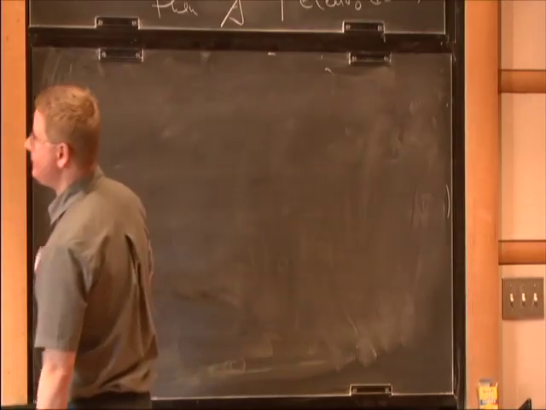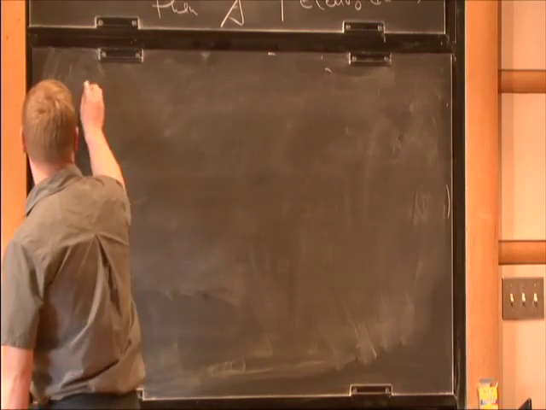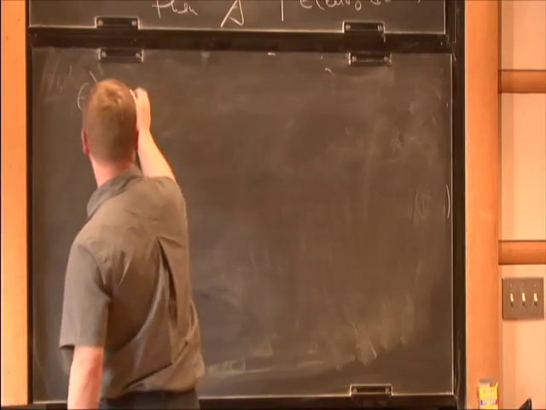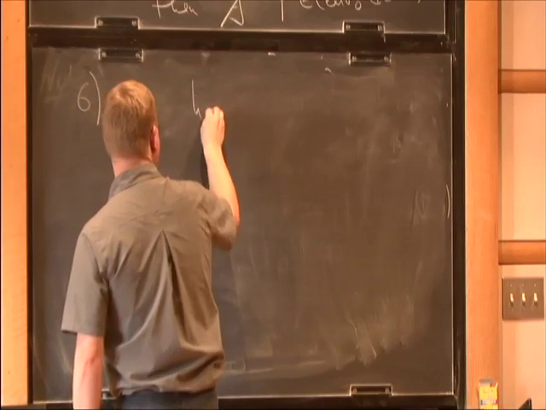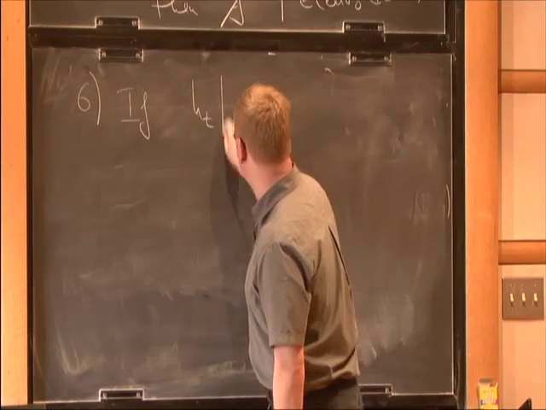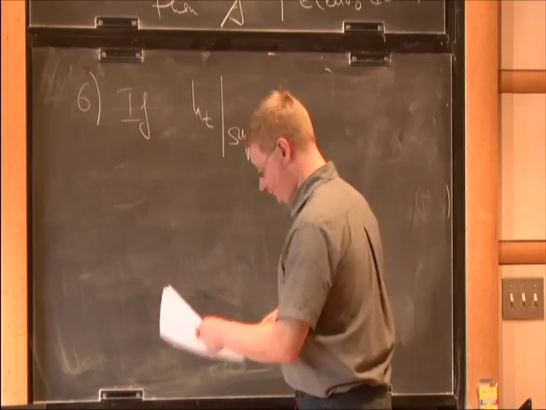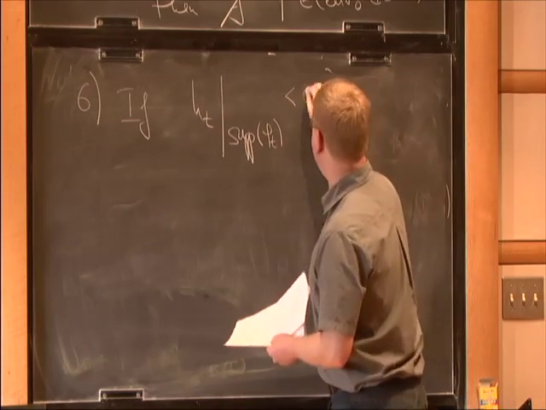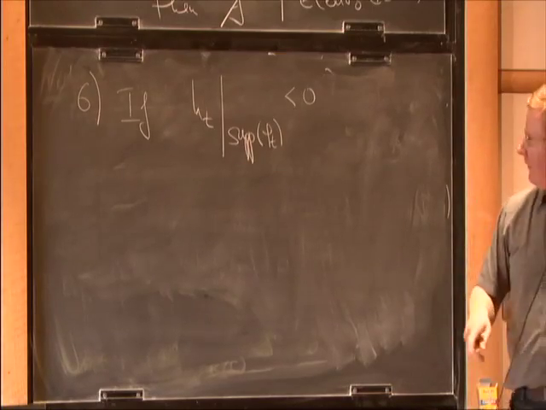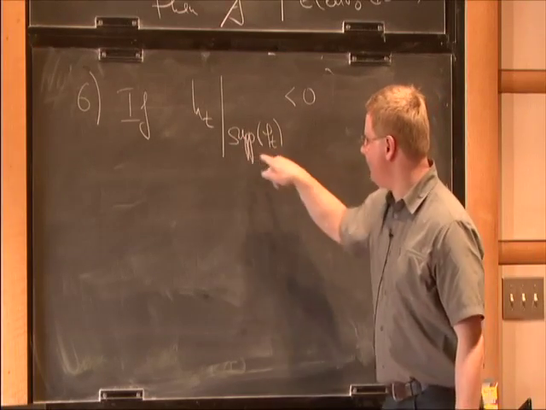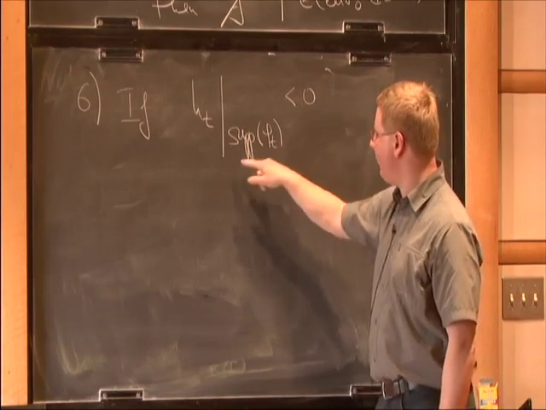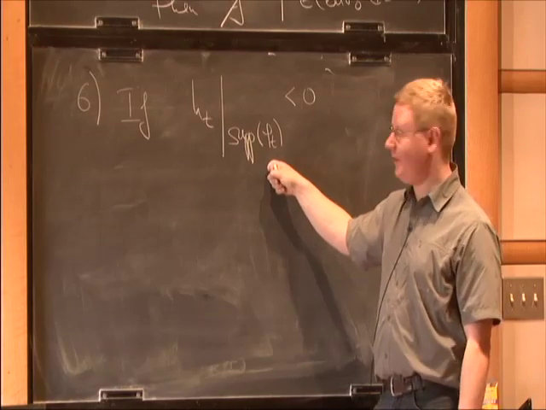So the last statement is, what's the number? 6. If I now assume just that the contact Hamiltonian restricted to the support of phi_t is strictly negative, and I want this for all t's. The support just means the points where it's not the identity, and then take the closure.